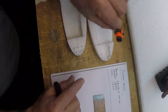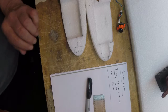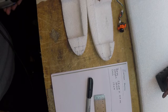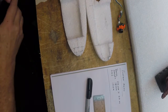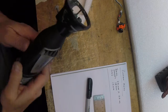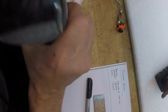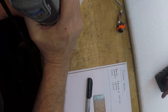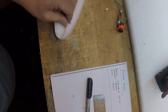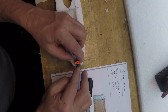So we know that's 12 millimeters wide, so we're going to set the depth 6 millimeters on the side, and we're going to route out the cavity 6 millimeters. So I've gone over here and I've set my depth, as you can see, to 6 millimeters. Now I'm very simply just going to route out the cavity 6 millimeters, the whole thing. Okay. Now I've got the whole camera outlined at 6 millimeters, which is just the depth of the lens.